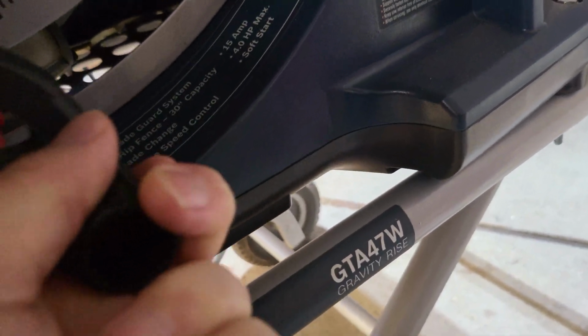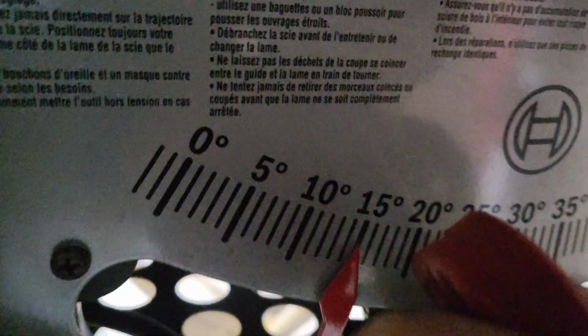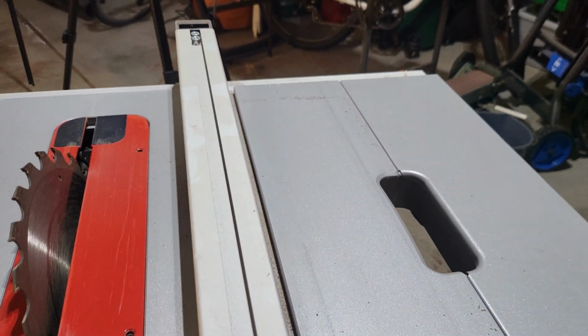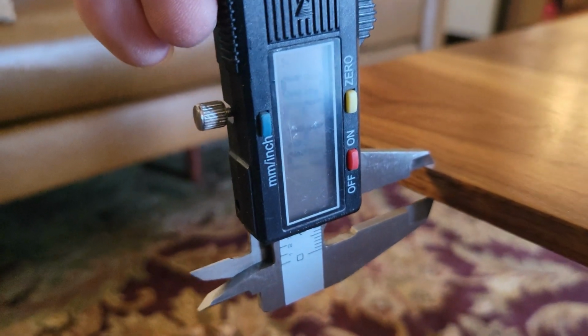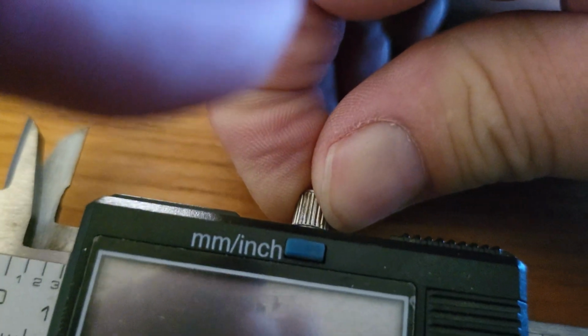And so I'm going to set this to 15 degrees with one hand. And once you break your knuckles doing that, I can get it set here. And so there we are. That's what it looks like. That's 15 degrees. Now, this is going to be pretty hairy. I can already kind of tell it's going to be hairy. Basically, what I'm trying to figure out is how wide I want to make the cut. And I came up with 0.379 inches, locking it in. I'm going to lock in my answer with that little knob. But I decided to take a break.